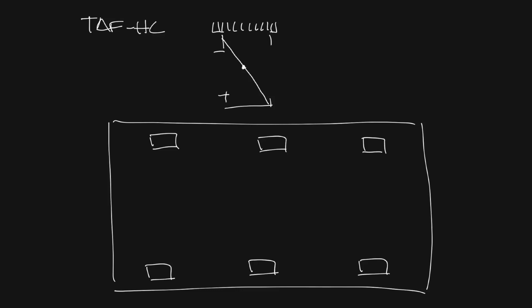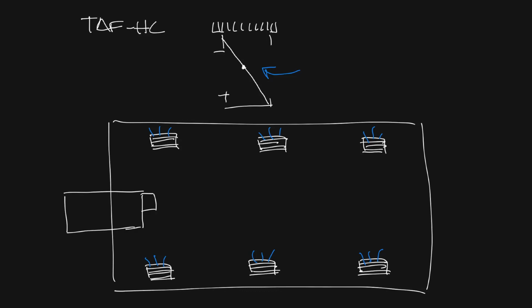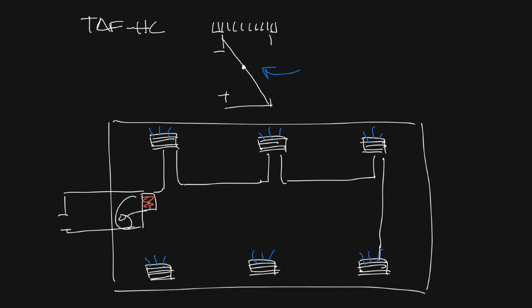In this case, it wants cooling, so the damper is in this position and allows cool plenum supply air to come up into the space to handle the load of the space. But for heating, you're going to heat off of a fan box. So let's draw a fan box over here. I'm going to draw it slightly outside of the conference room. It's under the subfloor, so you wouldn't be able to tell where it was anyway. And let's draw in a reheat coil. So now this would be ducted to the ducted side of the TAF-HC.